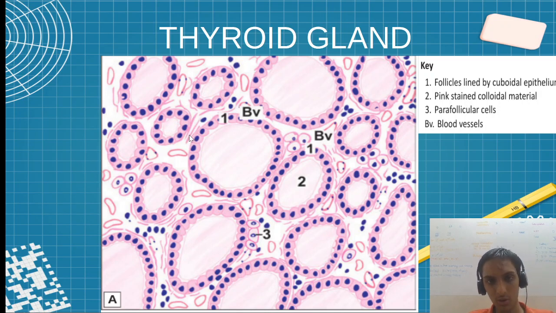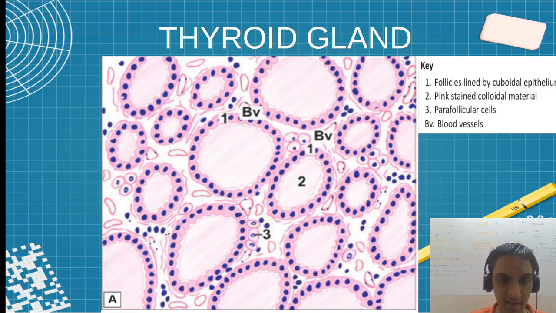If you go back to the gross anatomy of the thyroid gland, we might have appreciated the blood vessels, right? What are the arteries we saw? Superior and inferior thyroid artery, thyroidea ima and accessory thyroid, right? So those are the things. So important is the cuboidal epithelium. Here we can see the thyroid follicles which are shaded, and we can also see a number of blood vessels.